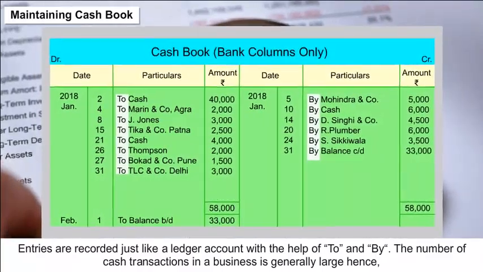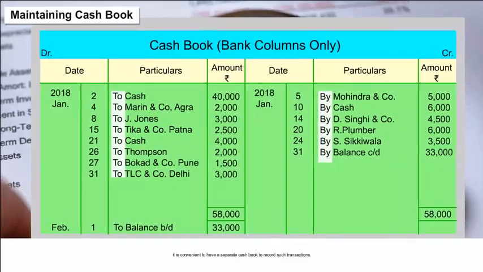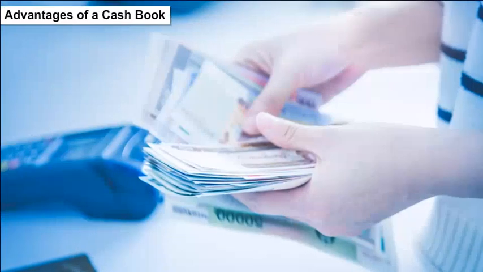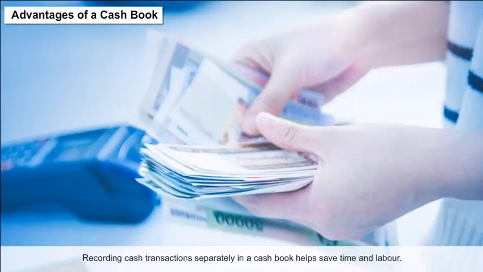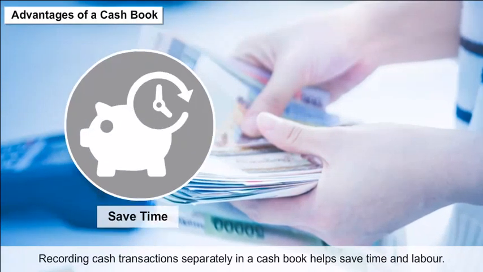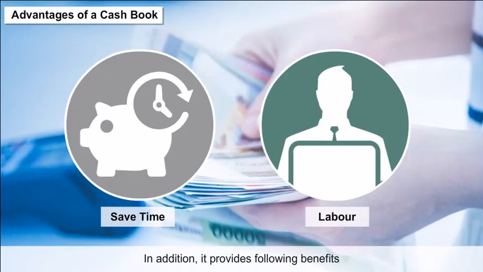The number of cash transactions in a business is generally large. Hence, it is convenient to have a separate cash book to record such transactions. Advantages of a cash book. Recording cash transactions separately in a cash book helps save time and labor. In addition, it provides the following benefits.